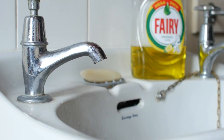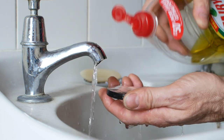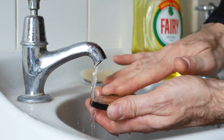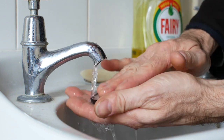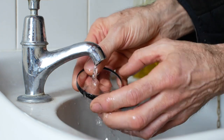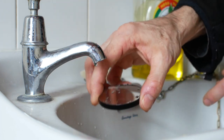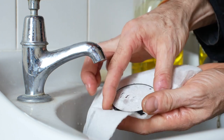For cleaning lenses, I usually use warm water and washing up liquid. Perhaps if a lens had a really bad case of fungus, I might need to use something stronger. But this method has worked well so far, and with this lens, it's just dirt and general haze that needs to be removed. I've made sure my hands are free of dirt and grit before starting this process, and make sure all traces of washing up liquid are rinsed off the lens before dabbing, not rubbing, it dry with something like kitchen towel.